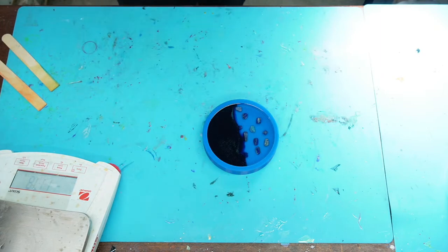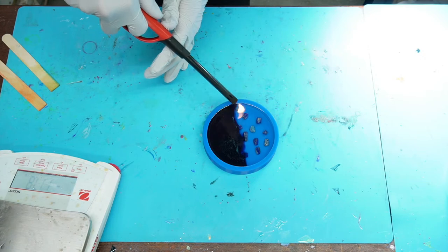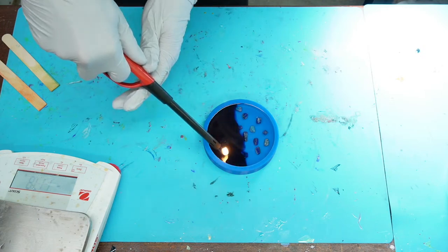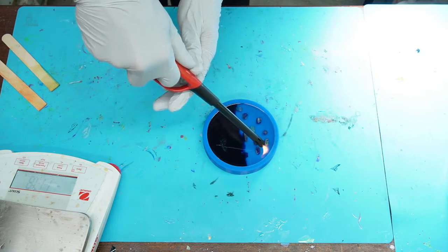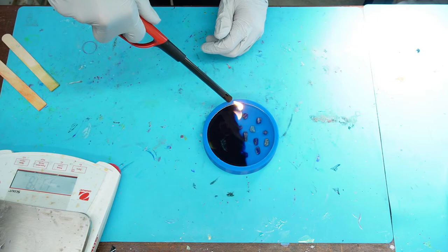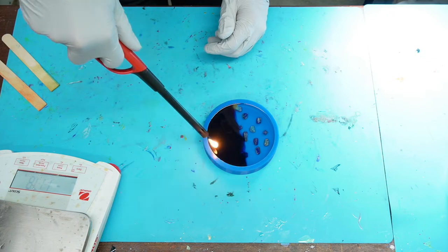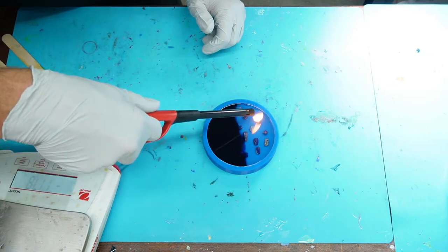However, the good news is, because it's blue, you can't see a lot. And this is the other thing when we're talking about resin bubbles and all these things. If you can't see them, does it matter? It kind of depends on how big of a deal the bubbles really are. If you're going for something dead clear and it's riddled with bubbles and there's no clarity, that's a problem. But a bubble here and there in a pen blank or a project, I don't know. I think sometimes we get a little bent out of shape about this stuff more than we really need to.